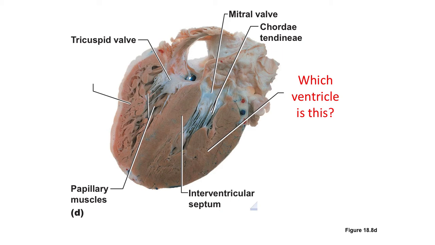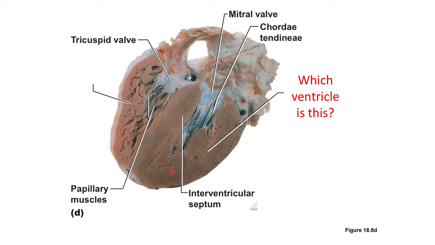Can you? If you guessed left ventricle, you are right. This is the chamber that has to do the most work pumping the blood throughout the whole body. As you can see here, the muscle on the left side is much thicker than the muscle on the right side. This would be the right ventricle, and this would be the left ventricle.